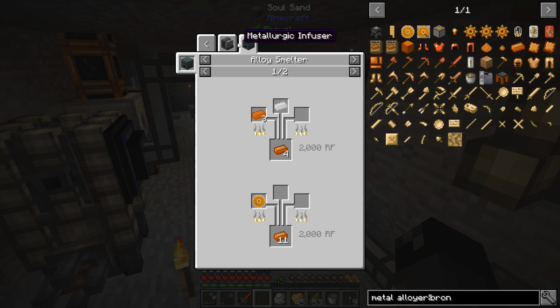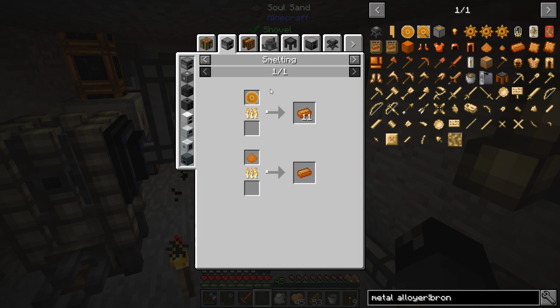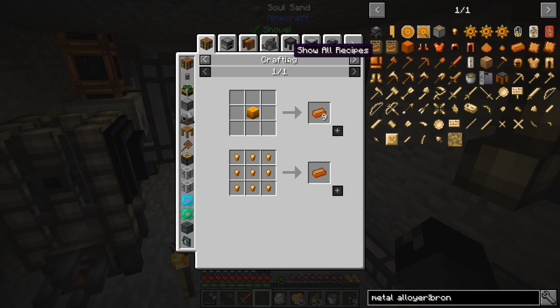Another thing that I didn't even consider is if we make any of these machines that require power, how are we going to power said machines? I don't know yet. That's something we're going to have to figure out. I guess we could maybe make a survivalist generator or some kind of furnace generator.